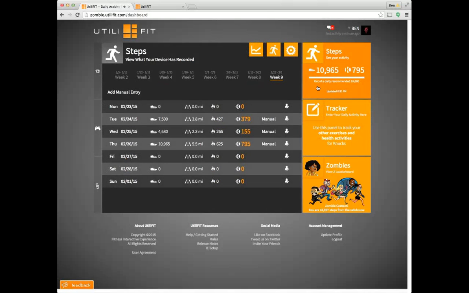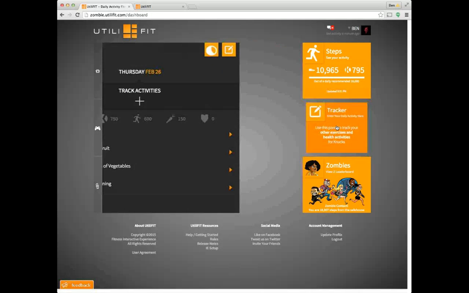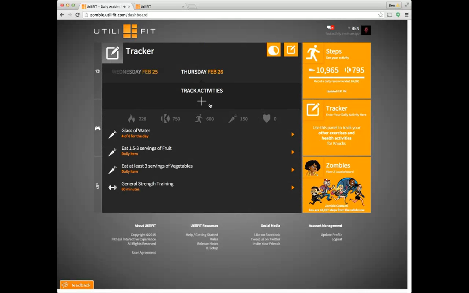One other thing I wanted to mention, I want everybody to be on the same page with this. This is a team-based challenge. Your team is going to be moving across the board, so your team's pace is going to be an average of all your teammates. So you as an individual can perform very well, but if you've got some laggards on your team, you want to make sure that you get them up and moving as well. It's very important to have all your teammates active throughout the challenge. From here we're going to go to the tracker.